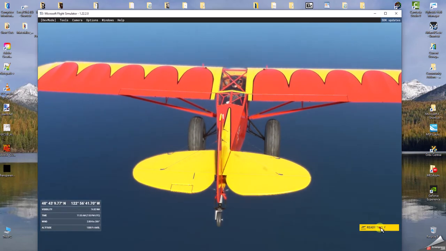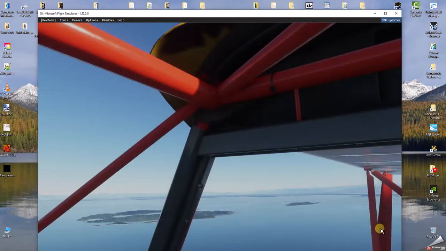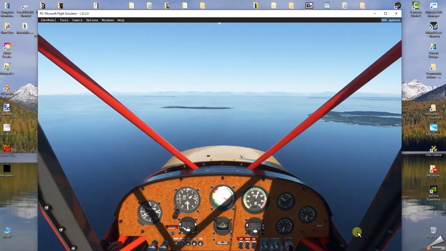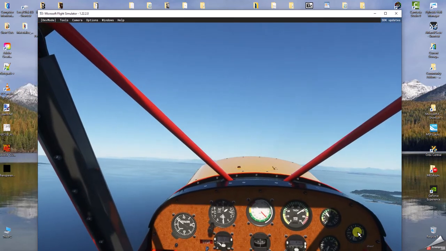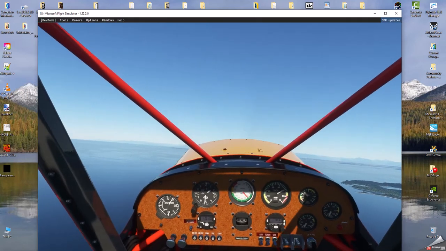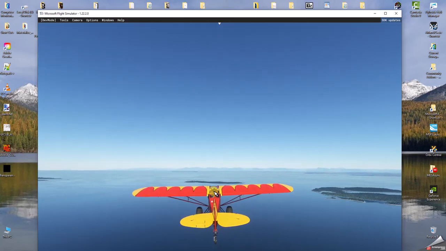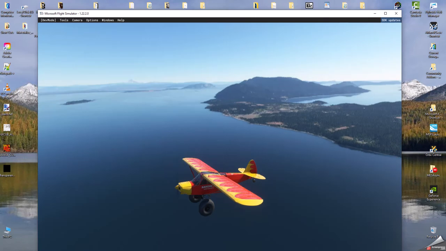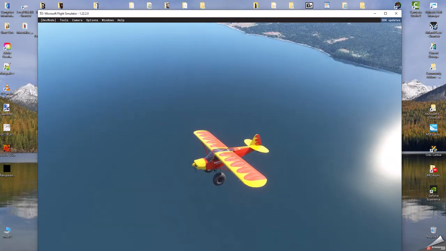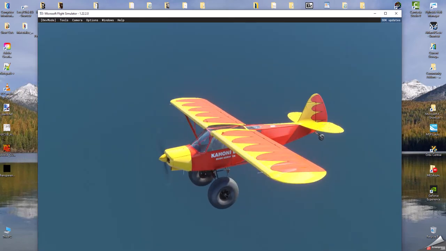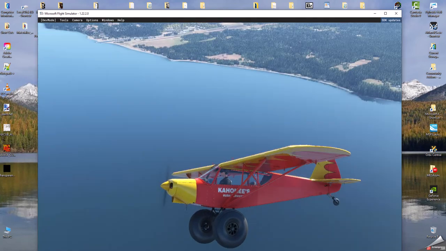So I'm going to go into ready fly. Make sure I'm in stable flight. You could do anything you want at this point, but I'm going to go outside the aircraft. And I'm going to move around, and I'm going to focus, zoom into my aircraft. And you see, I get good light.